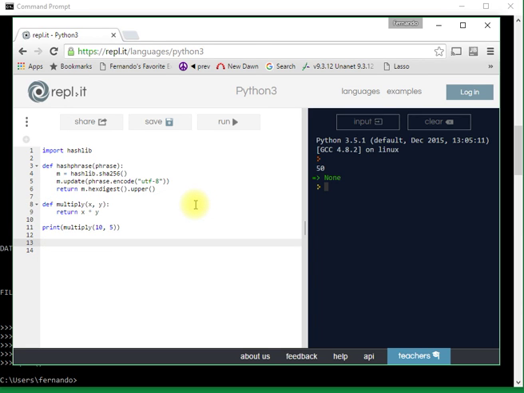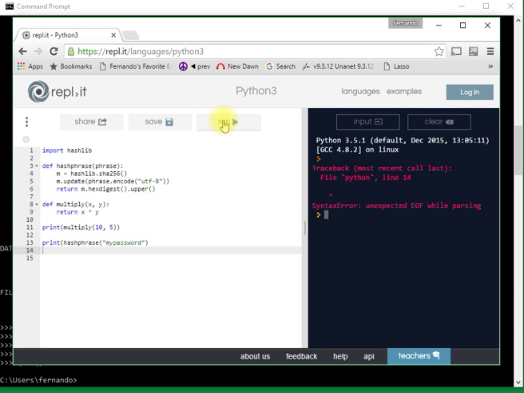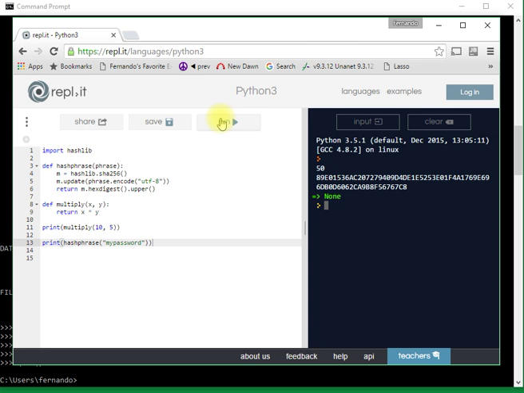So now let's say, for example, that we say string hash phrase my password. Let's run it, and we should see 50, and then the hash password. Ooh, it didn't like something. Syntax error in the file while parsing. Oh, okay. What happened to our phrase? Okay. That was fine. Okay, here we go. We're missing a parenthesis here. We run it, and see, this is the kind of thing that if you're using the REPL, you would have to go back and fix all of this.